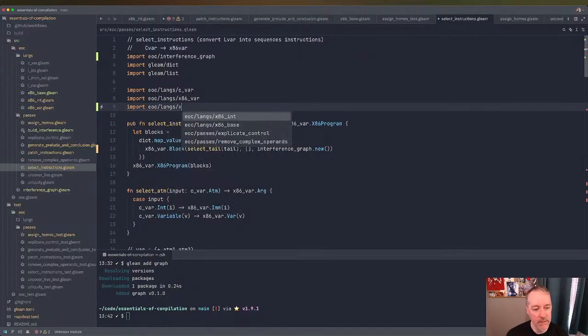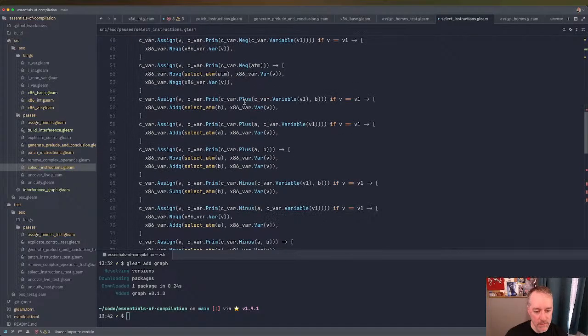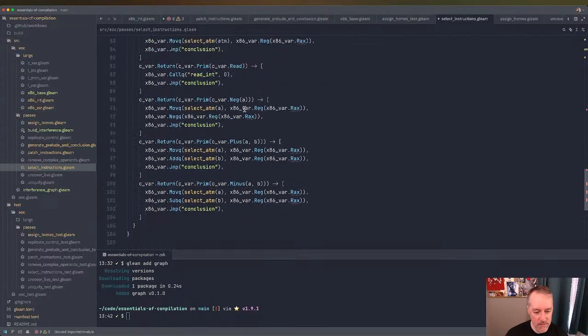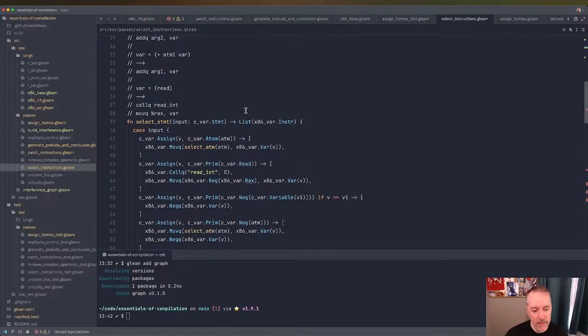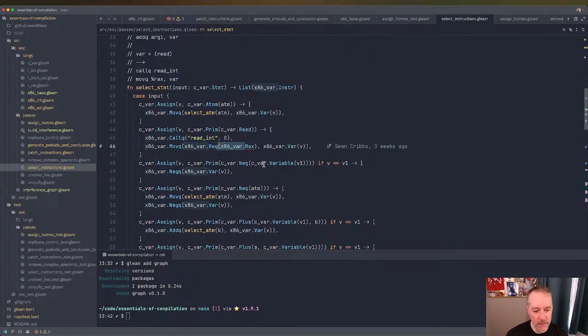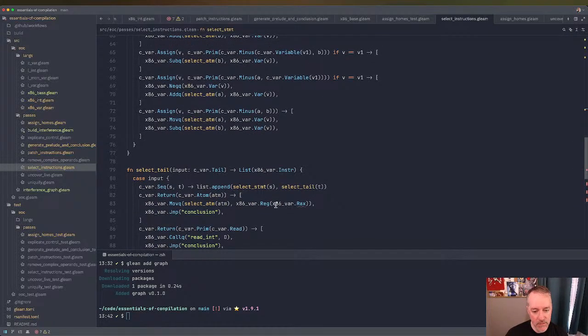Let's see, Lang's x86 base. And then let's see, we just need RAX. Okay, RAX. And then we'll go and we'll find all these and replace them. The squiggles will be our guide.